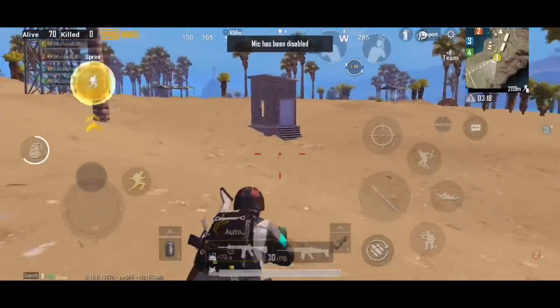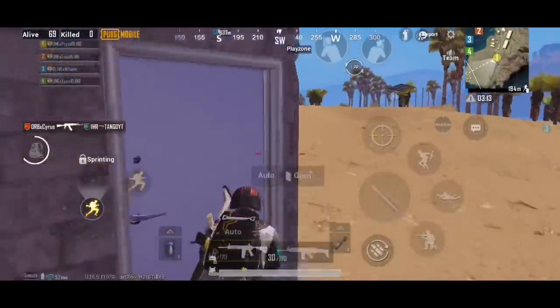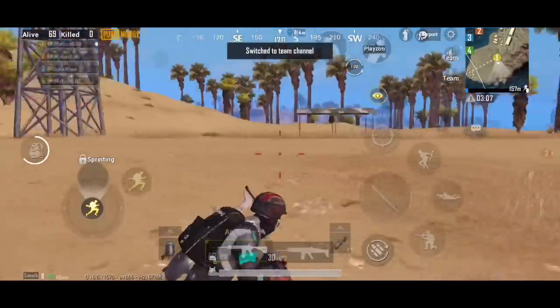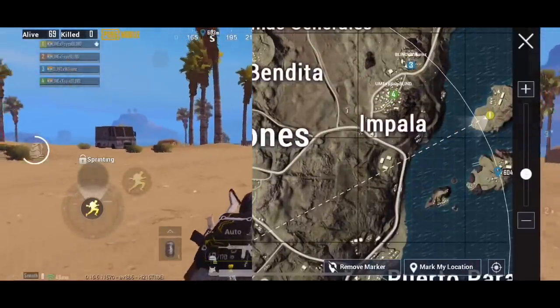In this video, I'll be telling what rotations are and how to rotate to the zone in Miramar map. Before starting, heads up, this video is narrated in English but the gameplay voice is in Malayalam, so please bear with it. And there is some bug with my in-game voice that it is heard much before it's supposed to be, so sorry for that too. Let's get started.